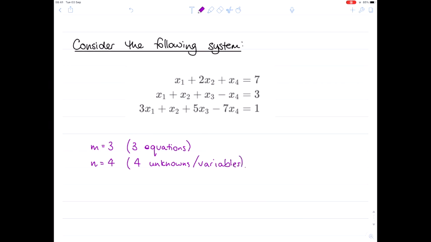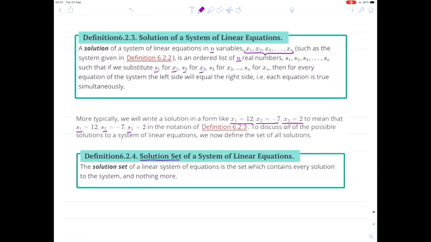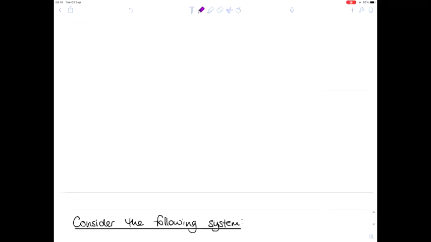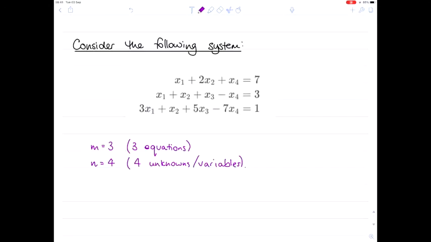And if we want to think about our coefficients, if we go back to how we number these things, notice our first equation, each of the subscripts for the a begins with 1. So here we've got our coefficient of x1 in our first equation, so that's a11 is equal to 1, because there's really just a hidden little 1 here.